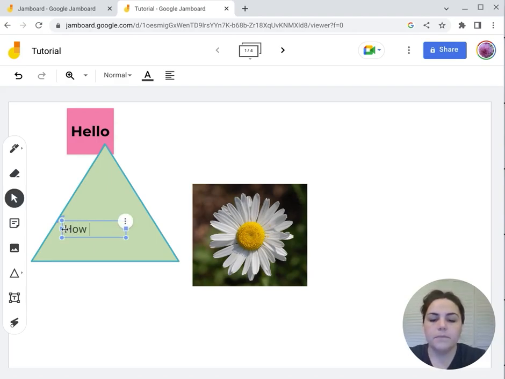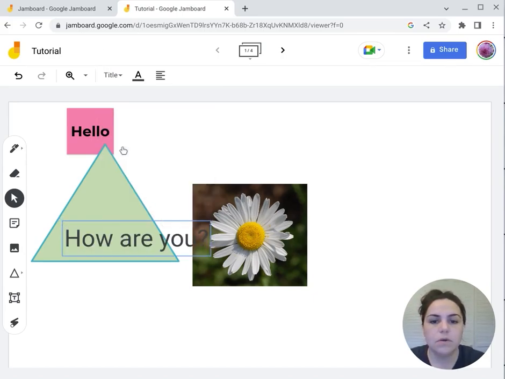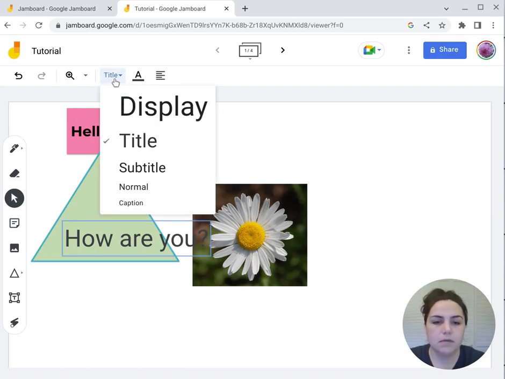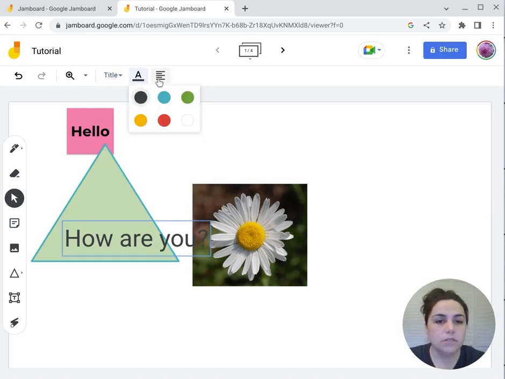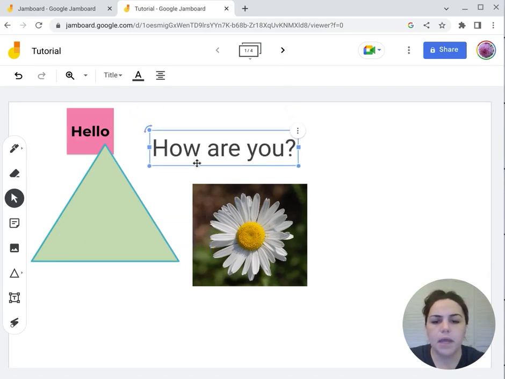So you can type in here, but you are limited on a couple of things. Number one, you're limited on the font size and the font itself. So you just have these options up here for sizes. You can change those color to that limited Jamboard palette, and you can also change the alignment here, as well as move it around, rotate, anything like that.